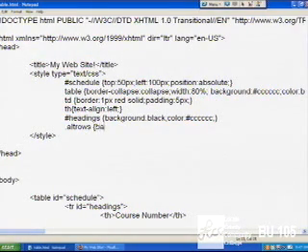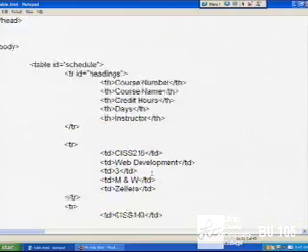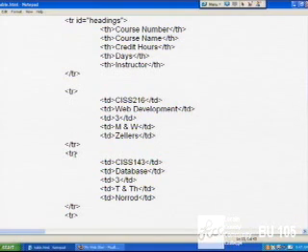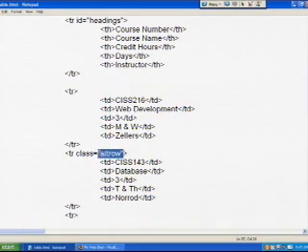And I could give a background of white for those alternating rows and a color of black. Then I would have to assign that class to each alternating row. So for this row, I'll say class equals alt row. And I'll do that for every other row in my table.